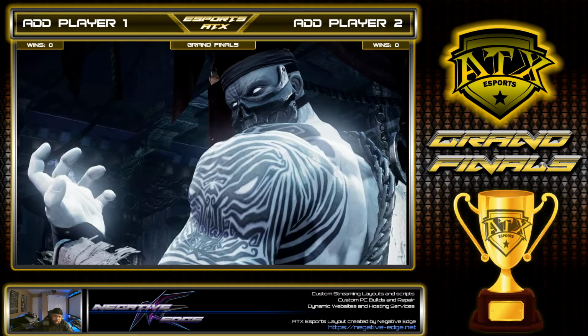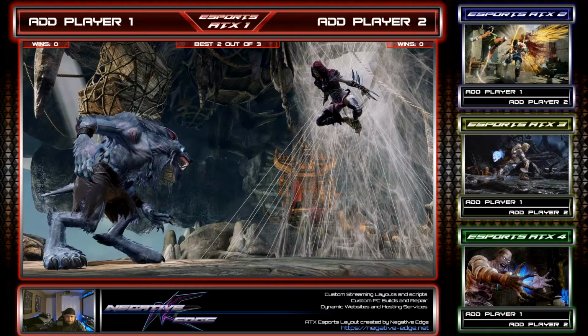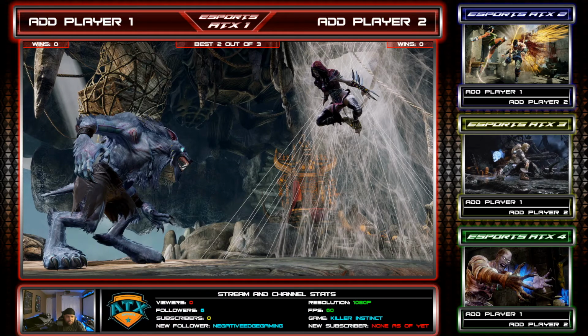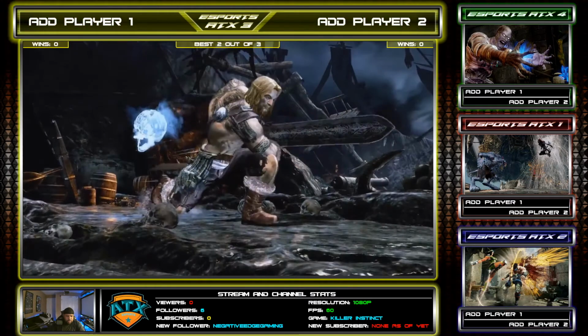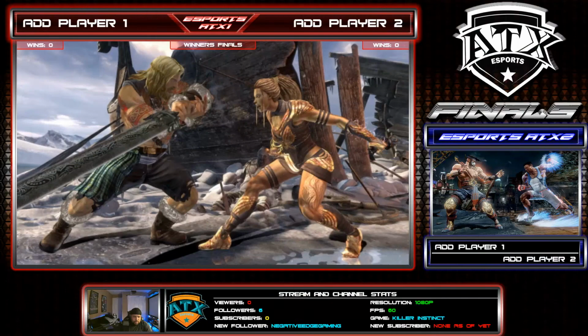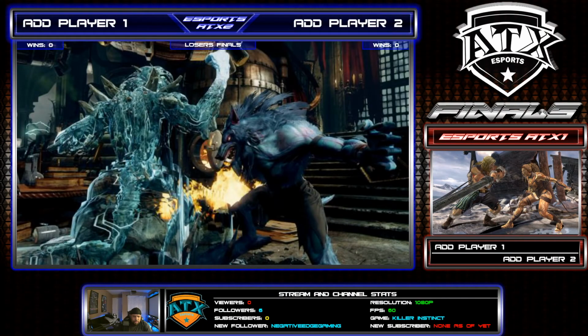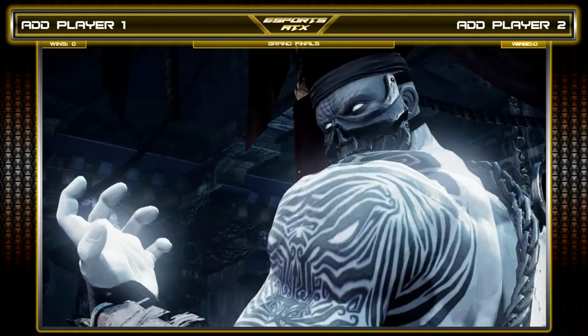This is his layout, and he's able to cycle through the 4 monitor screen rotation. They're color coded and everything, and then there are the winners, losers, semifinals, grand finals, and the large one.